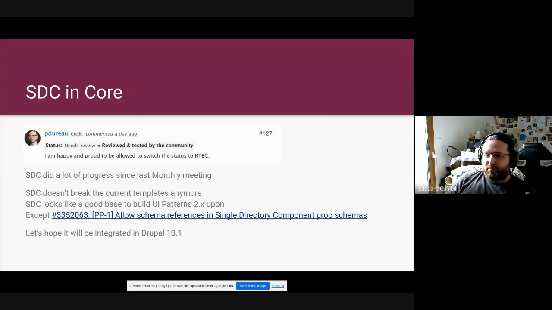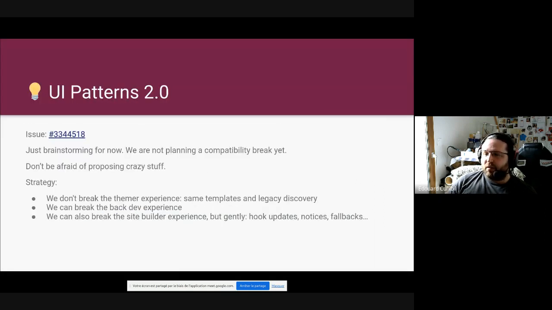But also because we don't know how SDC will evolve in the future, and if it gets traction as we hope, we could drop our own YAML patterns in the future. But if it doesn't, we might need to keep them for now.